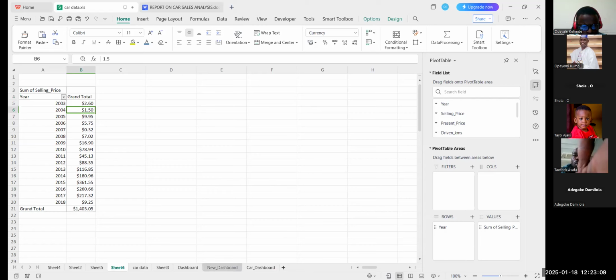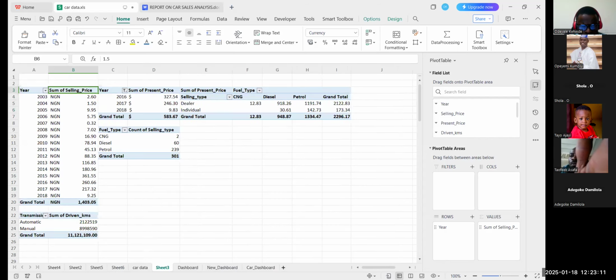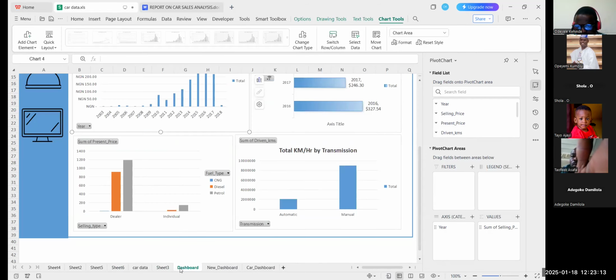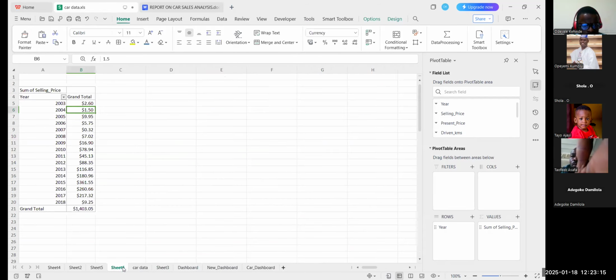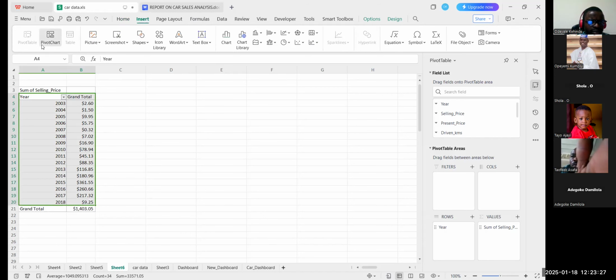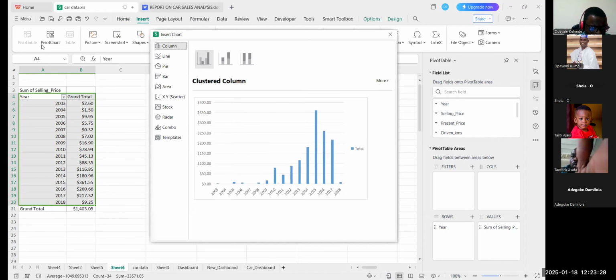Now I want to plot a selling price against year, right? So this one, go to insert pivot chart. Okay, so this is our selling price against year.